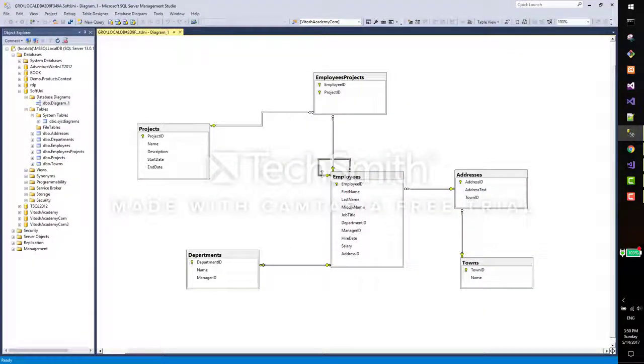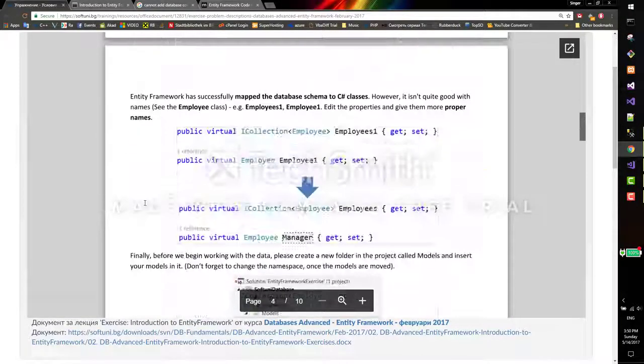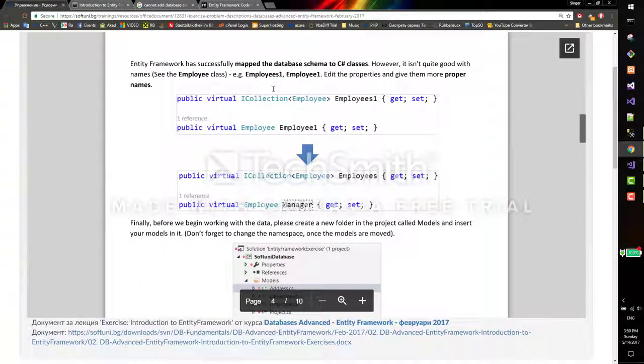It's because of this reverse reference, or recursive reference. Pretty much the idea of the recursive reference is that an employee is referring to his manager, who is also an employee. So that's why we get a recursive reference. What we want there is to rename Employees1 to Employees, and this Employee1 to Manager.